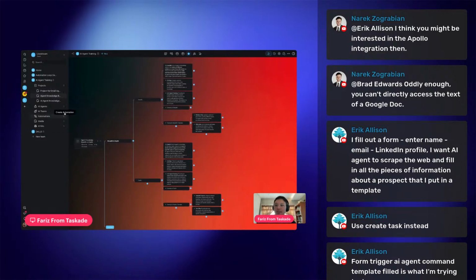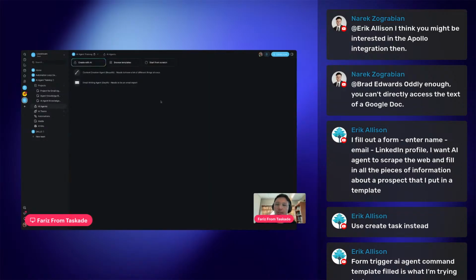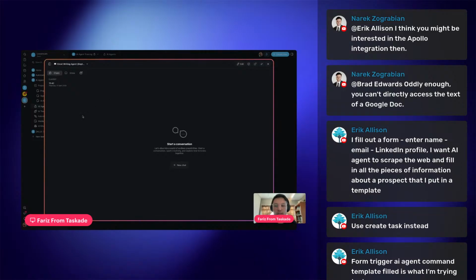Okay, so now the final part of it, which is I want to show you two different agents. So remember, breadth is how wide, depth is how deep. Two agents here. One is the email writing agent. It needs depth, so it needs to be an email expert. And the content creation agent, it needs to know a lot of different things at once. So maybe I'll cover the email writing agent first. This one is supposed to be an expert in writing emails. So it just needs to know one thing: write good emails. That's all I want it to do.